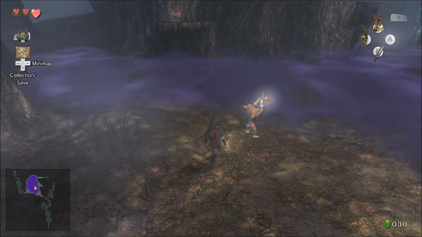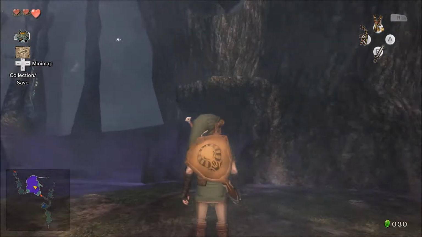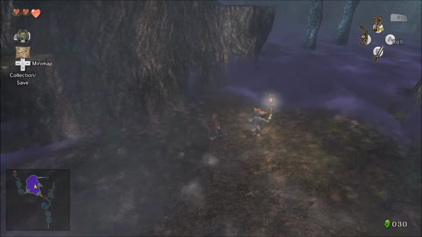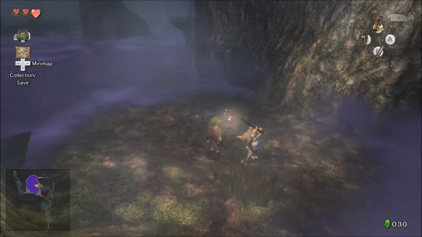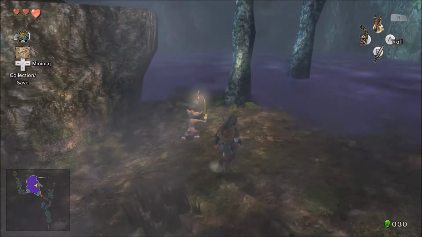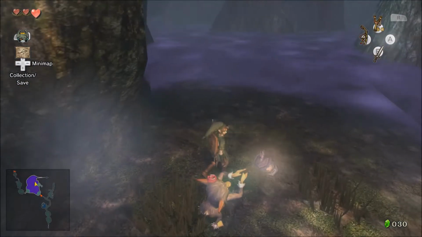So don't. Now we do actually have a chest right here. I don't think we can go up there and get it right now. However, it's probably just got rupees in there. We'll probably come back for it later. It's probably not that big of a deal. It's a small chest anyway. It's most likely rupees.